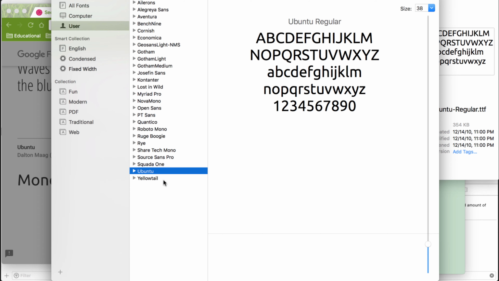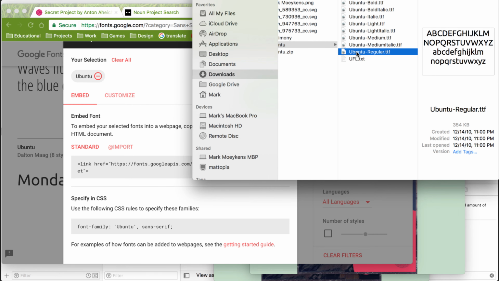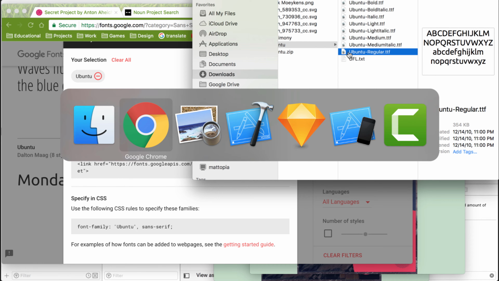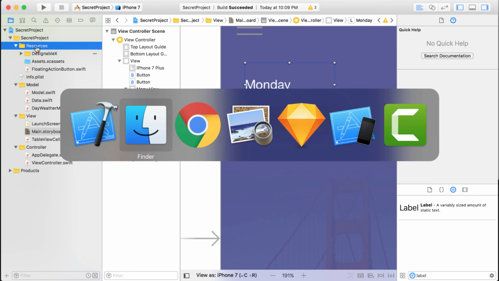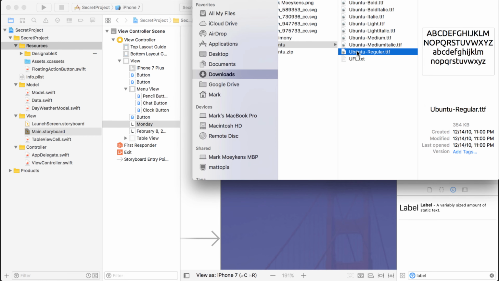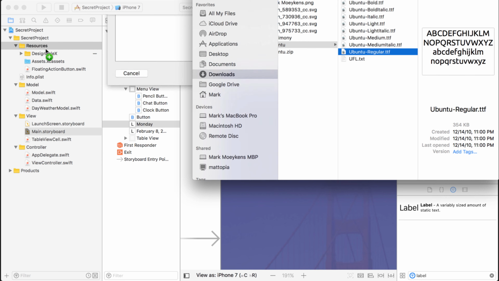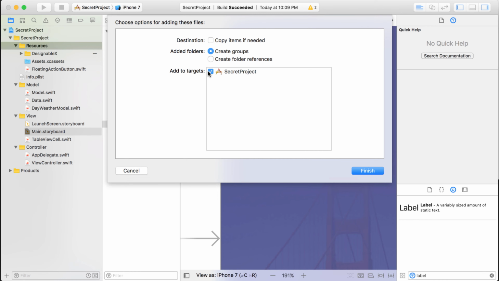Okay, but what we do need is to know the location of this font. Well, actually, we still have it over here. All right, let's quit Font Book. Yeah, we could just use this one. We need to drag this into our project. And I usually put that under resources again too. So let's just add that. You want to make sure you select the target, and let's copy it too.